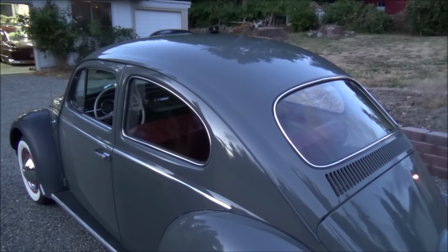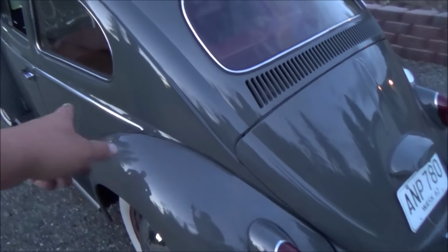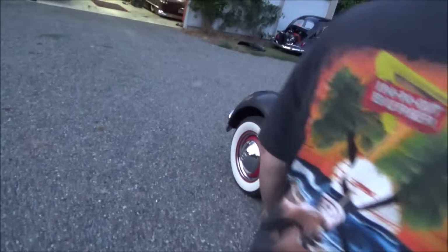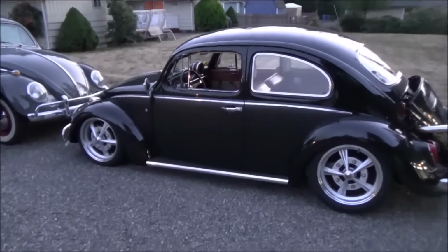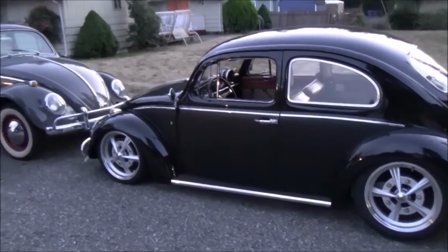They did a better job on this than they did on mine. Mine, they painted over all the fender welting and stuff. Well, it's all black. It's all the same now. Just a little over 10. Really?